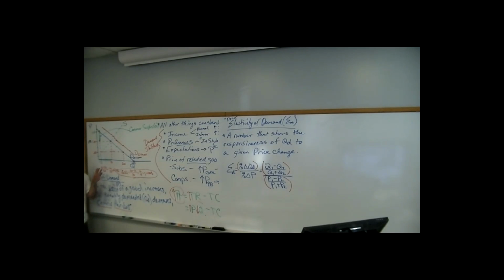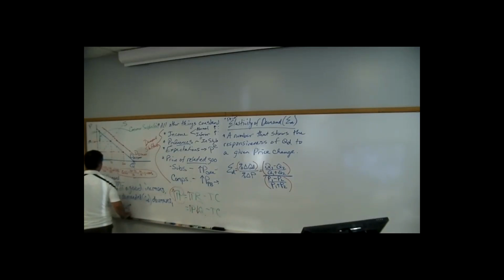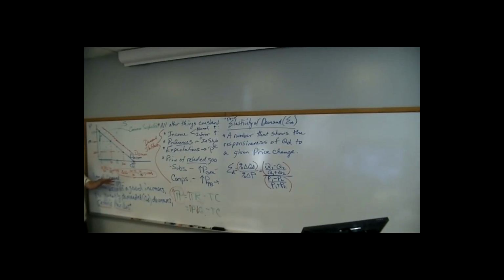So I'm giving you the really abbreviated version of this formula. It is true if instead of using the new number or the old number, we use the average of the numbers. So we have a little variation in the formula that we use for the elasticity of demand, where instead of dividing by the 20 or dividing by the 10, we're going to divide by the average of the two, which is always 15. And if we did that, notice that this would be 15, and this would be 15, and we'd have whatever that turned out to be. Okay? And again, I'm trying to give you intuition that at the end of the day, that's the formula, and that's the way it works out.